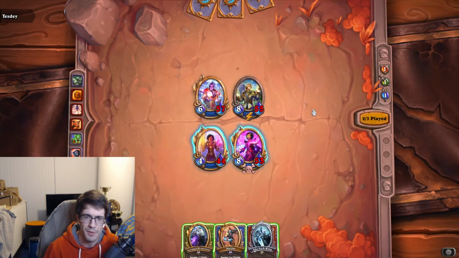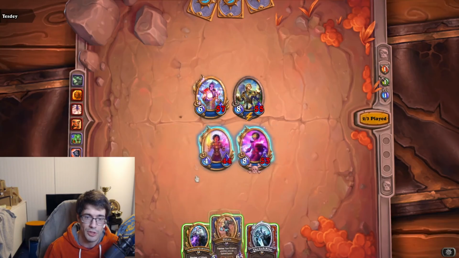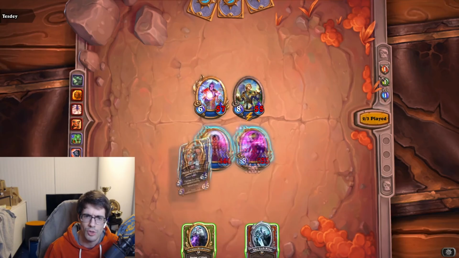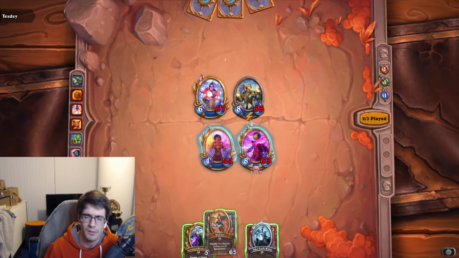I already have a bit of damage ramp, so I could consider just throwing Vol'jin or Sylvanas at this point. It's kind of a coin flip which one I really want to be doing. They have one of each thing left over. One caster, one protector, one fighter. Normally I would just throw in Vol'jin.